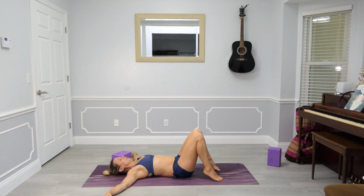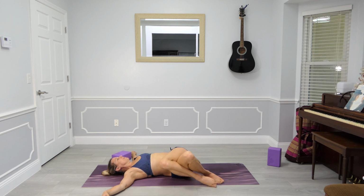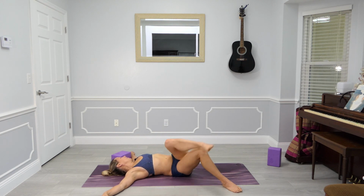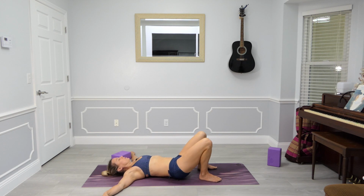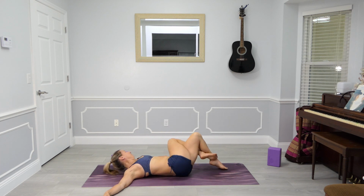Let's plant your feet on the floor. Lift your hips off to the left side of the mat. Eagle your legs. Bring your left leg over the right and then drop your knees off to the right. Look over your left shoulder. And slowly come back to the center, unwind your legs, lift your hips, swing them off to the right, wrap your right leg around your left, eagle the legs, drop your legs off to the left side of the mat.